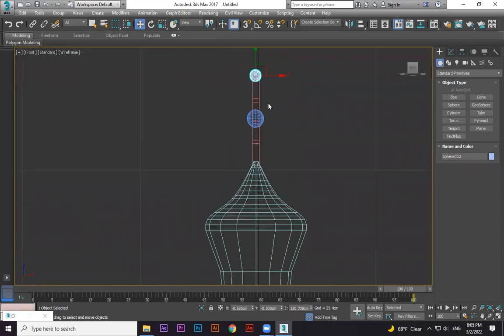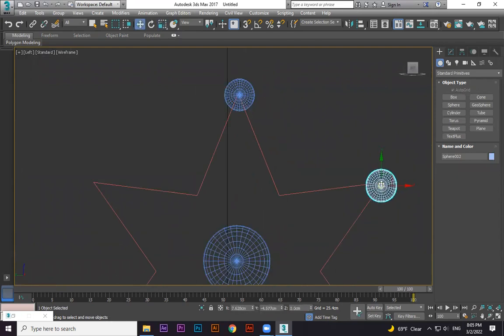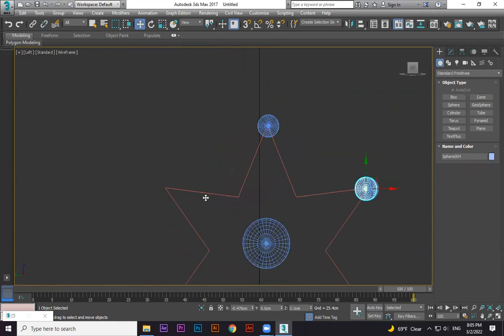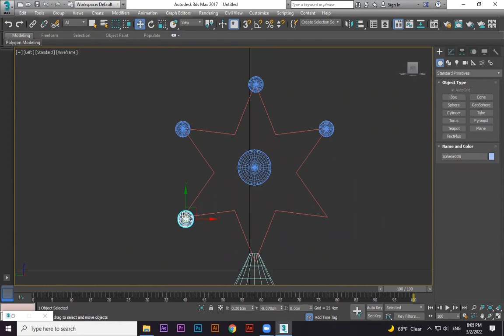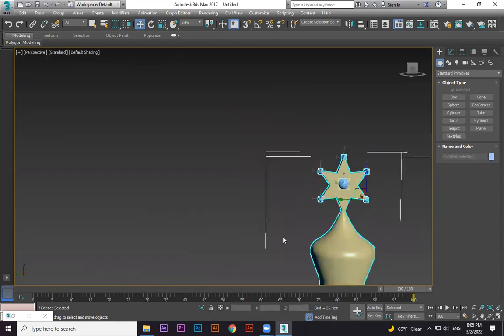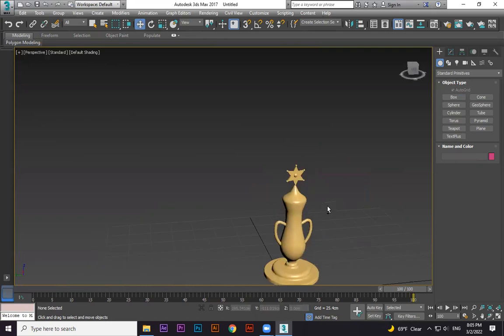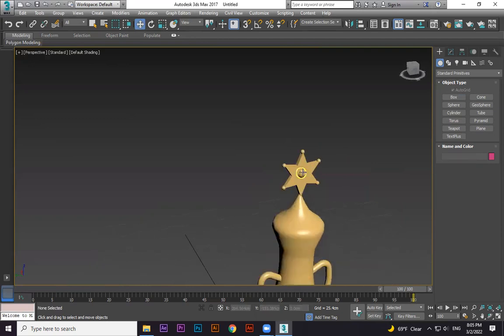Because this is very sharp. Very sharp. I want to see some shining over there. That's all.